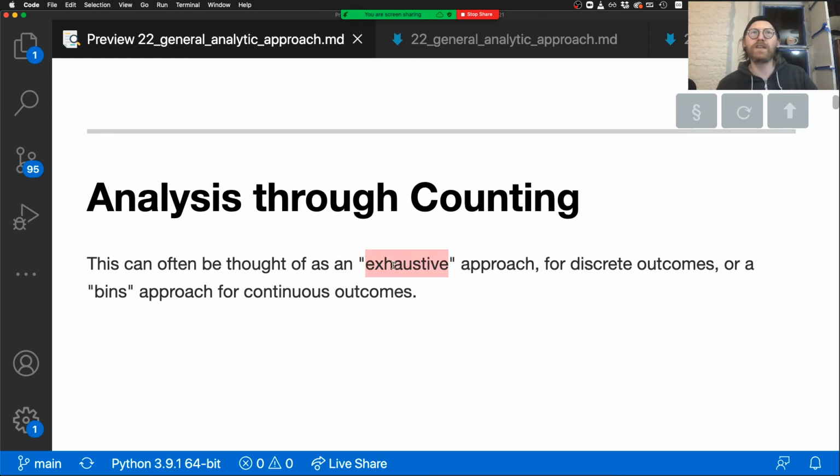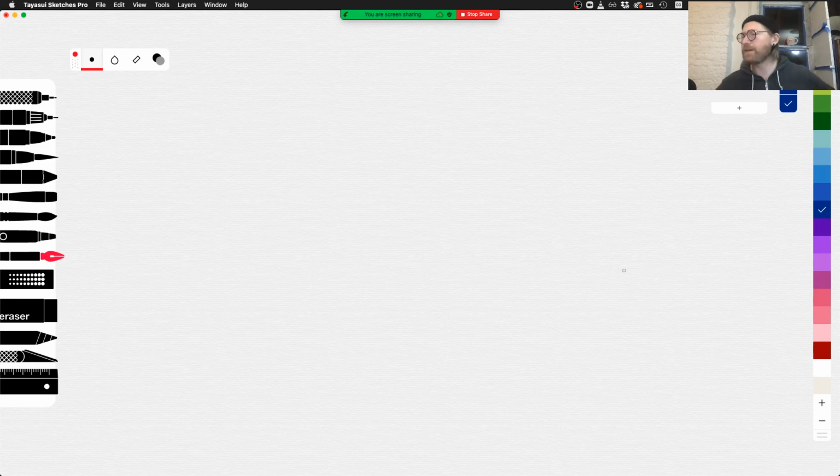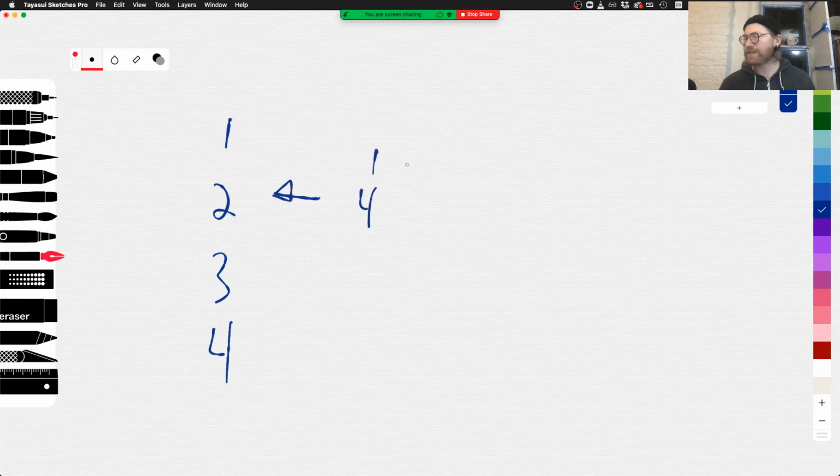Now, when I say exhaustive, this is primarily exhaustive for discrete outcomes, and there's a reason why I'm making this distinction, and maybe I can give a clearer idea of that. If we're trying to model something for discrete outcomes, well, that's fine. Maybe we've got a four-sided die. The outcome from any one of these, if we're rolling it once, is the exhaustive set of outcomes, right? And the probability of 2 is 1/4, right? So that's easy to see.